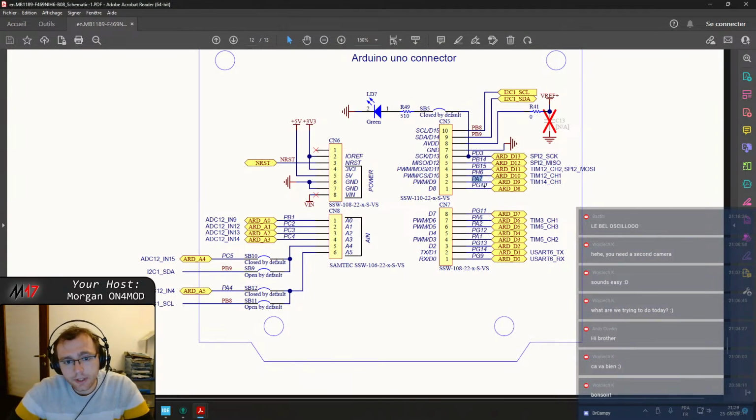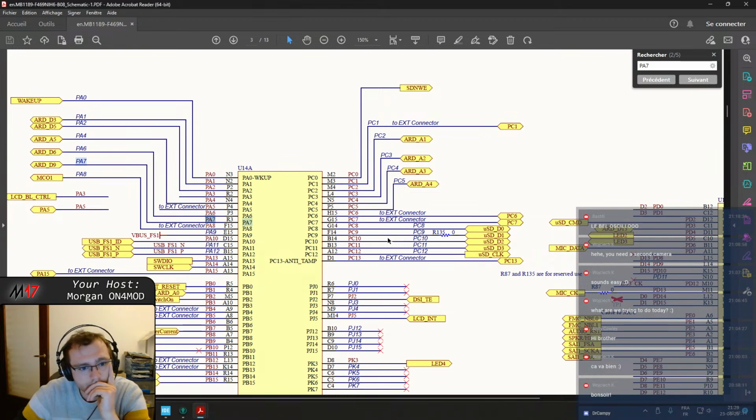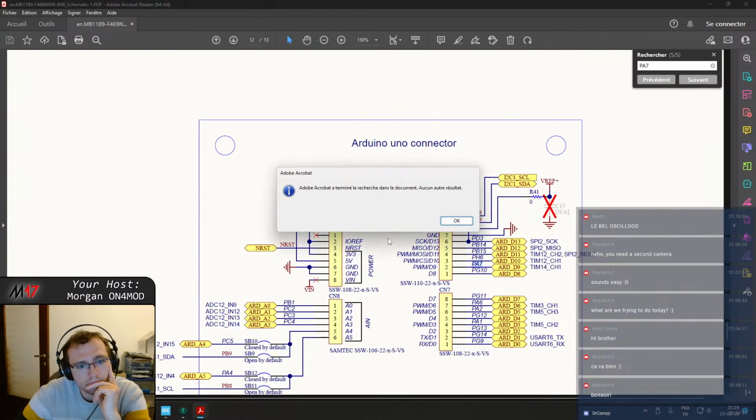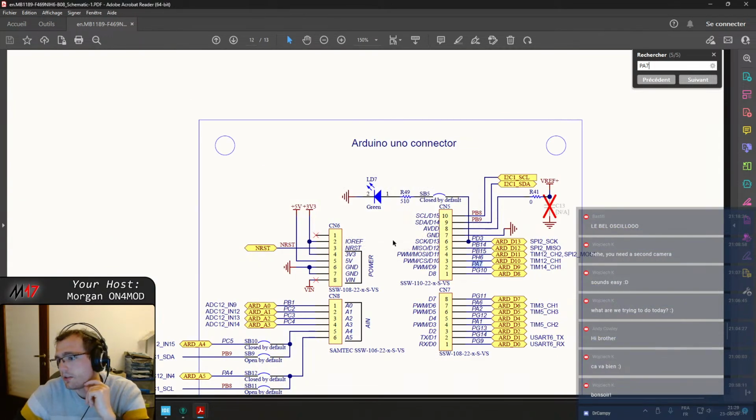Okay, let's check if PA7 is connected anywhere else. It doesn't seem like it. So it seems that PA7 is directly connected to the header that we are probing.